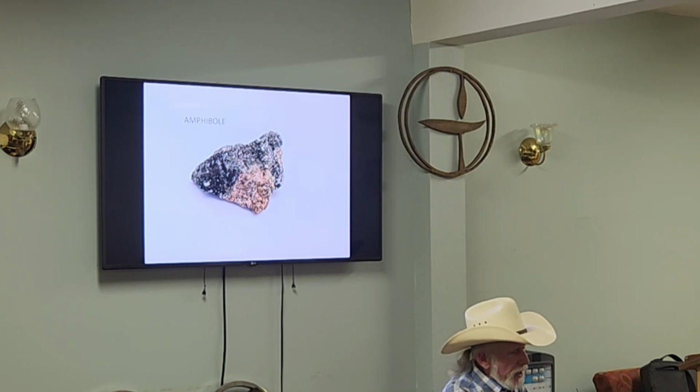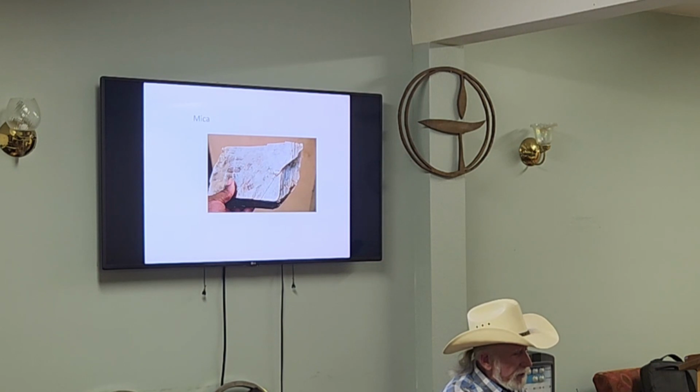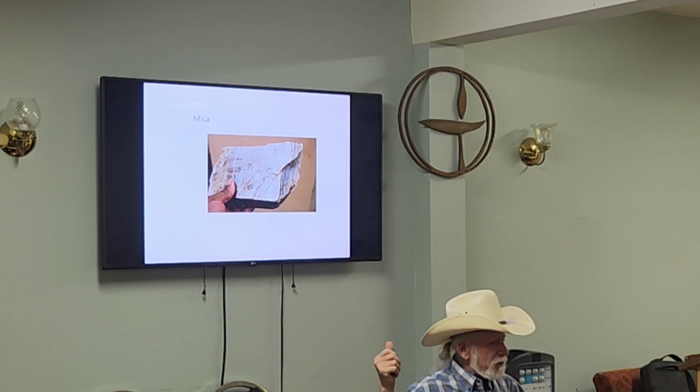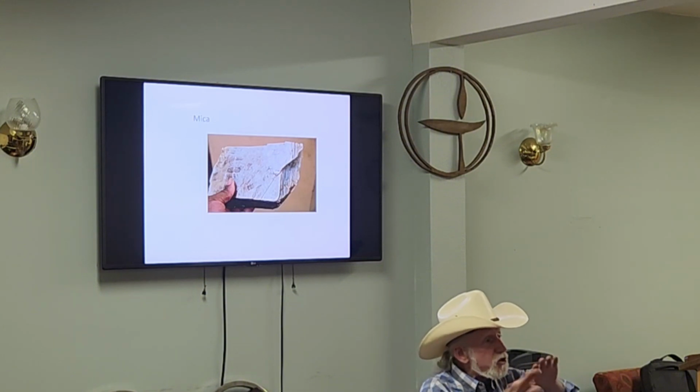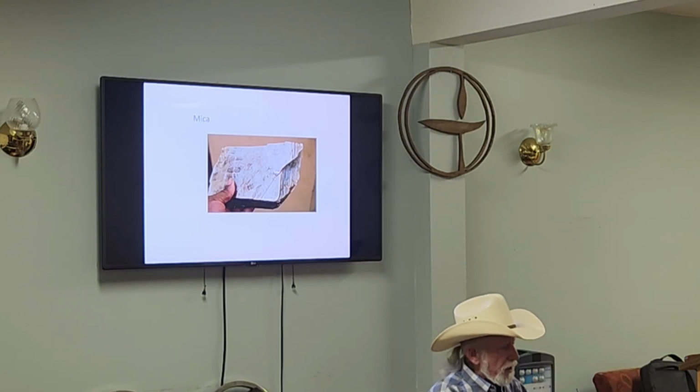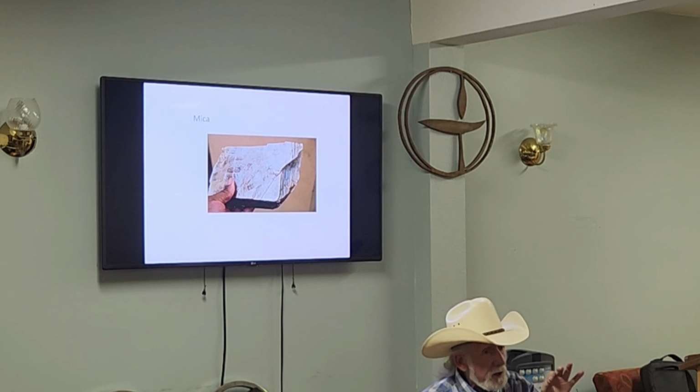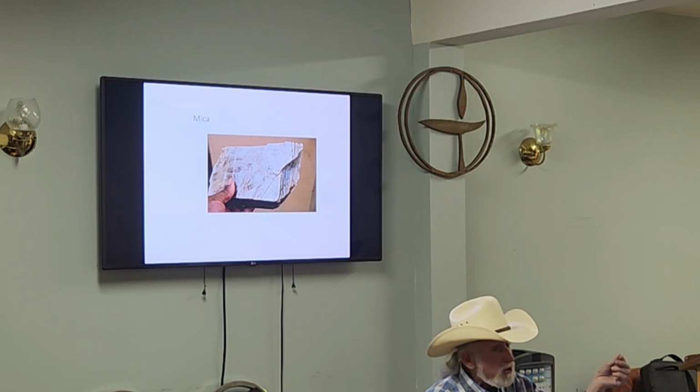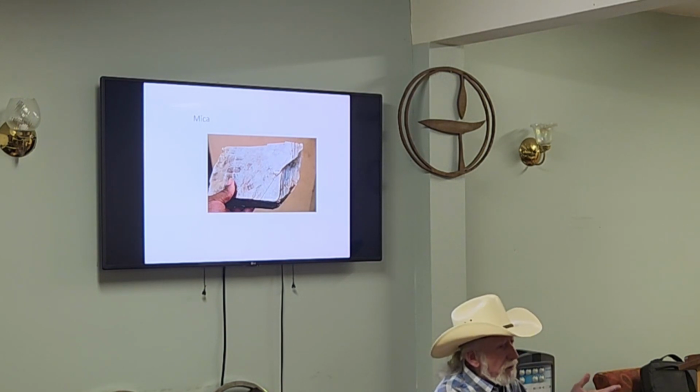All right, so the next group was the mica group. This is a great picture of mica, and you can see on the right edge that it's layered. These are sheets. Mica just peels off. As a matter of fact, if you take a muscovite mica sheet and peel it, it'll be so thin you can see right through it like a window. There are societies that do use it, and it was used in old basement burners and stoves as the glass.